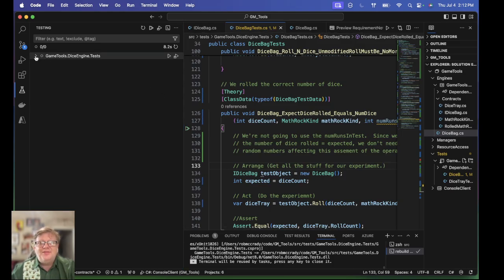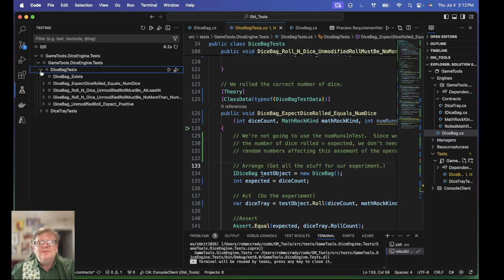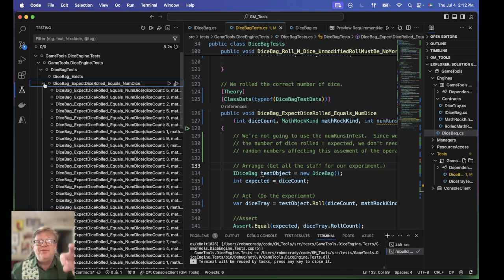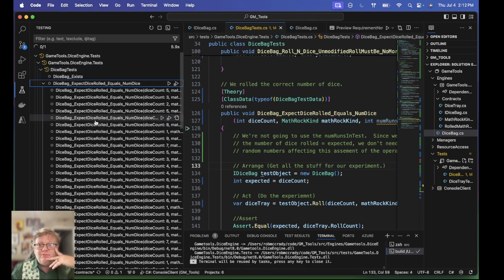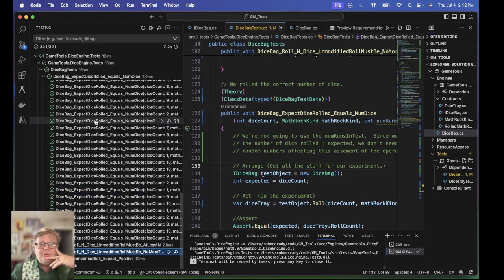I mean, I've got the Python things loaded. All right. Let's just run our DiceBag tests. Run them all. And see if it still complains about getting too much data passed to it.